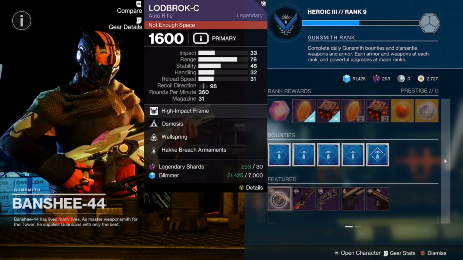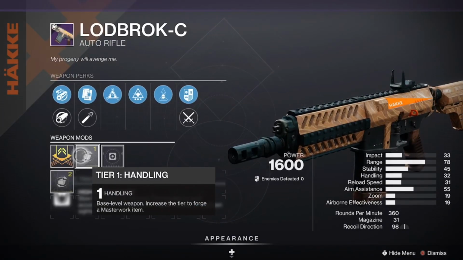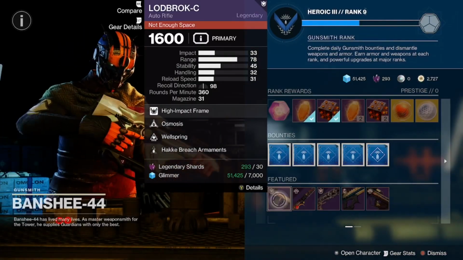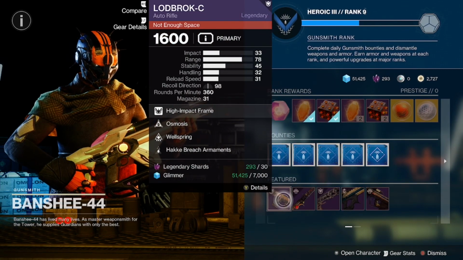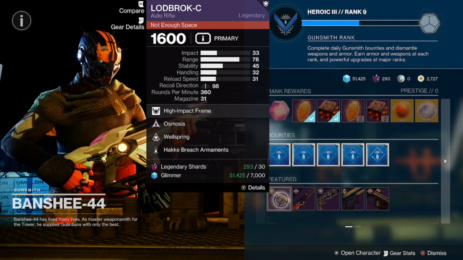And we have the Lodbrok C with Wellspring and Osmosis with a handling masterwork and high caliber rounds. Good roll here on the Lodbrok C. Synergizing especially with grenade builds, because you've got Wellspring and Osmosis, it's going to give you whatever is going to match the subclass that you're using.